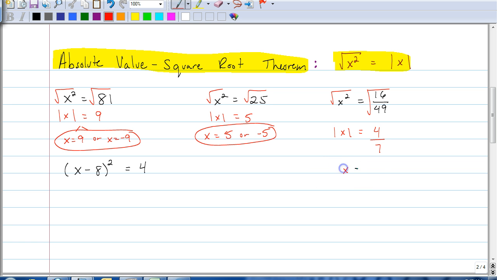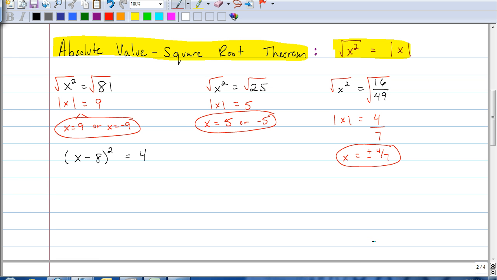So there's two things I could put in there to get my answer: a positive or a negative 4/7. So there's a few ways you could write your answer. As you see here, we could say separately x equals 9 or x equals negative 9. You don't have to repeat the x's if you want to just say x equals 5 or negative 5. Or if you ever have a problem like this where it's the same answer, only one's positive and one's negative, you can write it like this: positive and a negative 4/7.